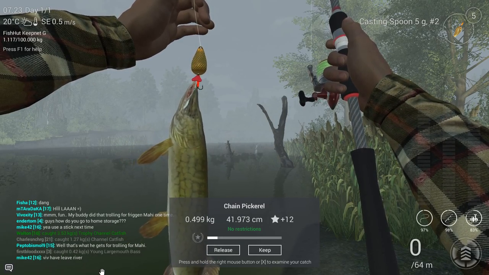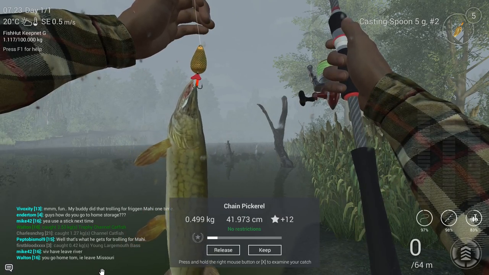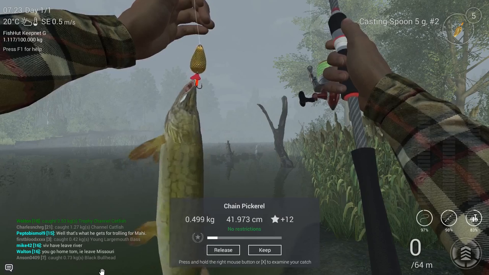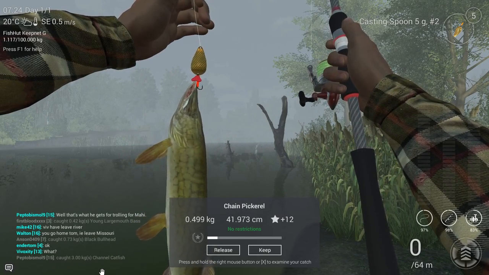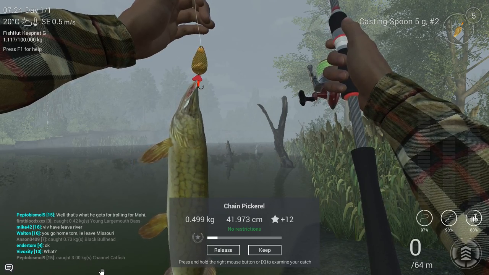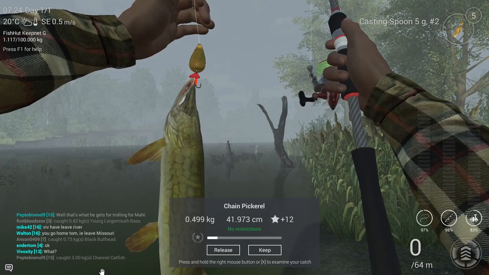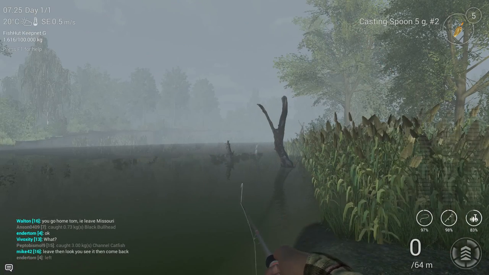It's how to get the chain pickerel, because a lot of guys like the chain pickerel. I like the chain pickerel a lot. When I came to this game and I saw a guy getting the chain pickerel, I was like, oh, how did he do it? And that's what I'm going to show you guys here in this tutorial with level 3 gear. So I'm not using high level gear, I'm using gear that beginner guys can use. So you need to be level 3 before you can use this gear, because you need the spinning rod, and that's at level 3. So first of all, I'm going to show you guys the position.